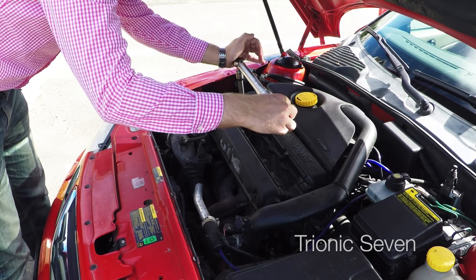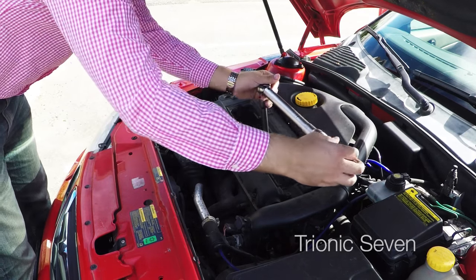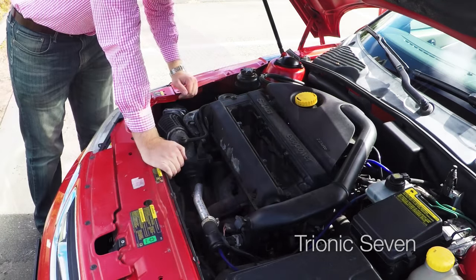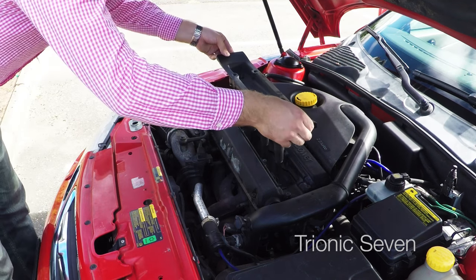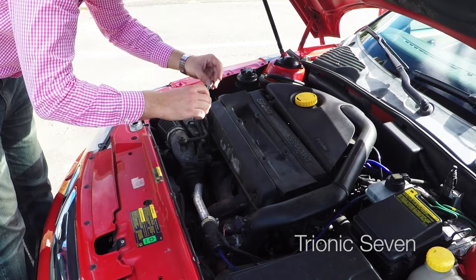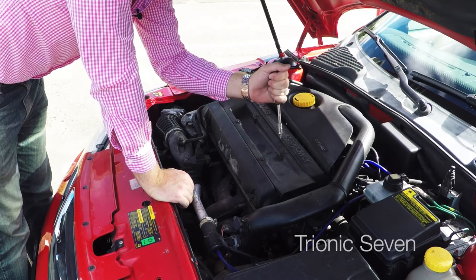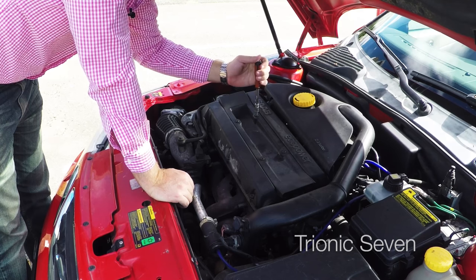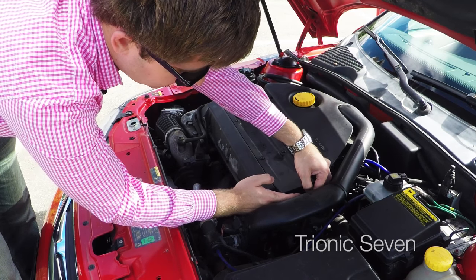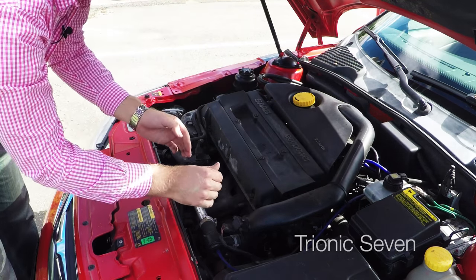Let's go over them once again — torquing all four spark plugs to 28 newton meters. The plugs are done, let's put back the DI cassette. Reinstall the four bolts and just snug them up — don't pull too hard. And finally the connector: it goes in the same way as before. You need to pull the red tab out slightly — you'll see the indentations on the little red tab — then push the connector in and push the red tab down. If everything works, you'll get a click when you're finished.